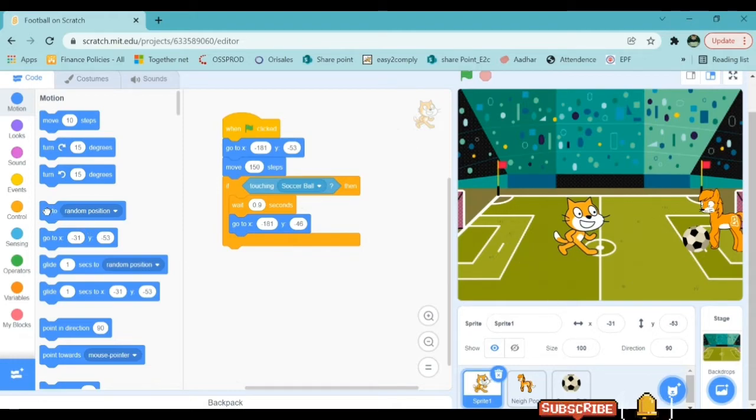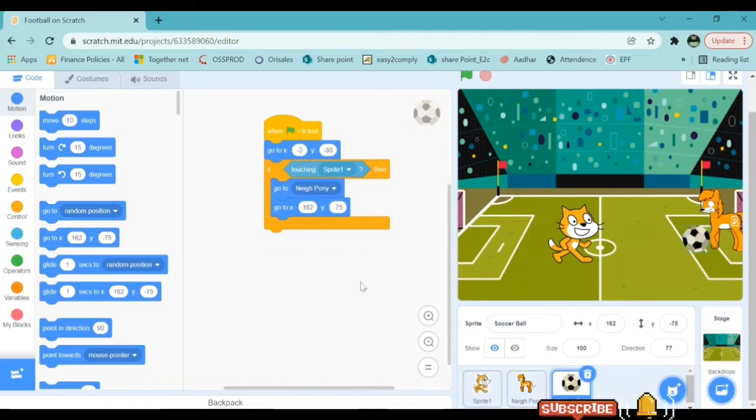So random position goes, then goes. I think we need to make a sprite so when it touches the wall, it comes to the sprite.